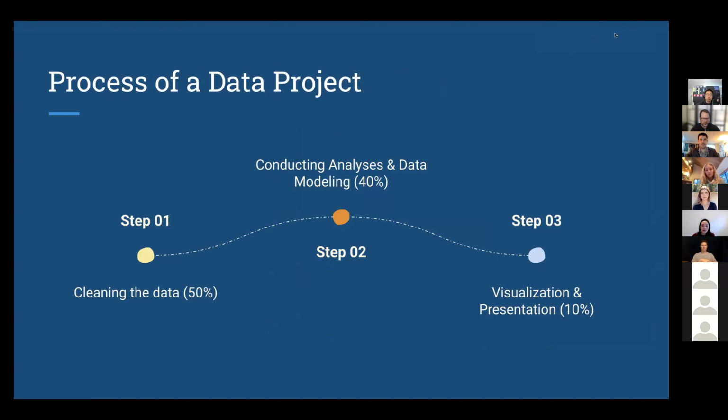While this is hyper simplified, and a lot of times this process is iterative, data visualization occurs in all three of these steps. So cleaning the data, perhaps you might want to visualize how many null values you have. Or in conducting analysis, you might want to look at correlation between two variables, which you could do in like a heat map type of way. So while visualization is the last step, it's also the step that is going to be most seen by others. So you want to make sure it reflects all your other unseen hard work. So Tableau's here to help us do that.